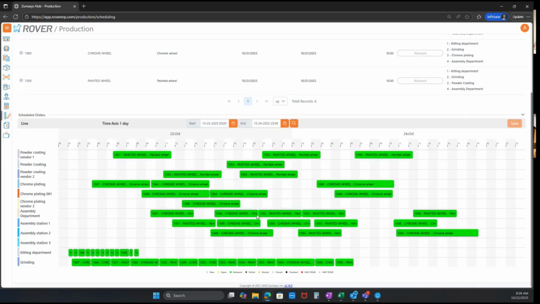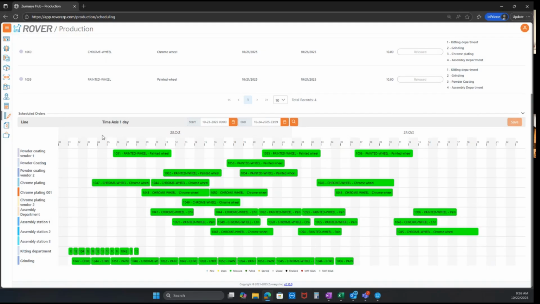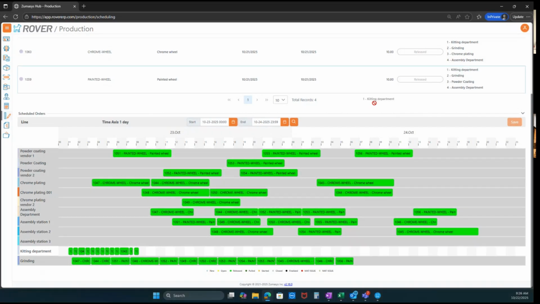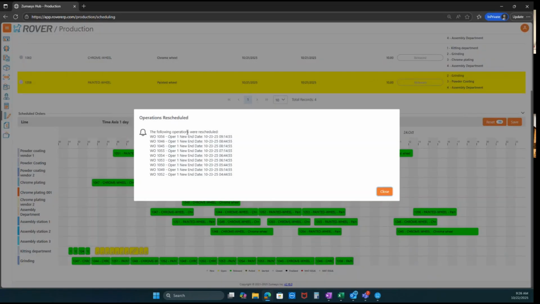And the cool thing here too is, let's say we need an emergency or we need to change something, someone calls in, you need to rush something. I can take one of these processes, let's say I want to drop it in the middle right here. It'll reschedule everything ahead of it.